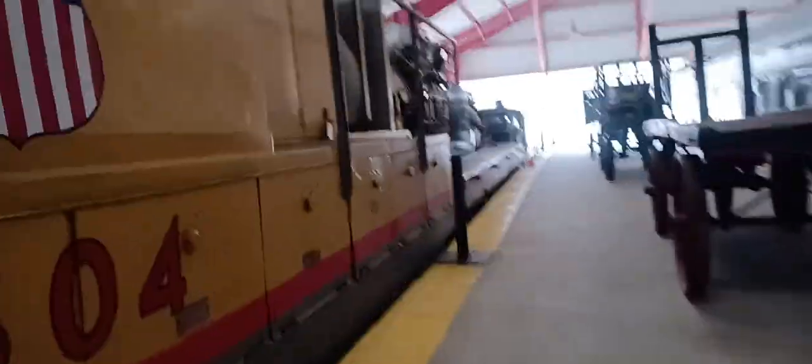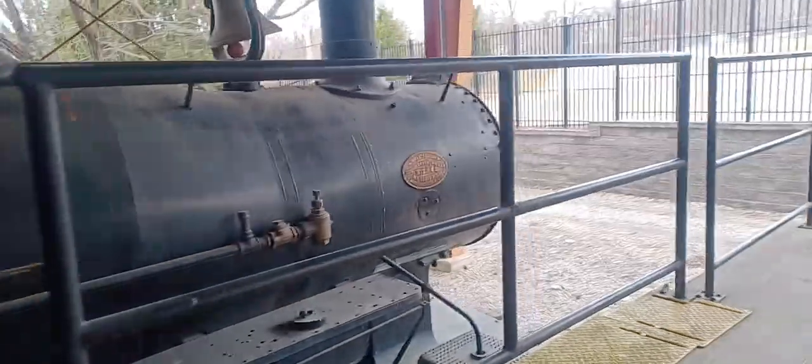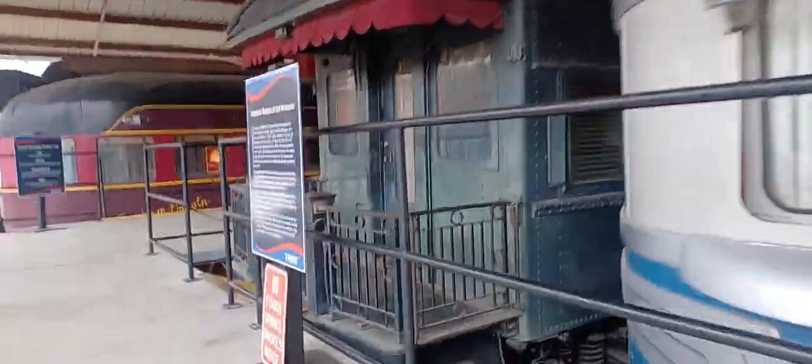This is, what is it called? I can't even talk. A U-boat. I have one of these in HO. Oh, and also here is an observation car for them, up at the Missouri Pacific. Here's a Forney from the Chicago Elevated. This is one of the smaller engines at the museum. It's pretty small. It's so tiddly and cute.